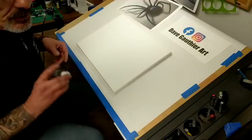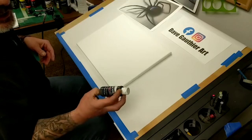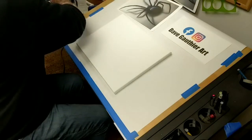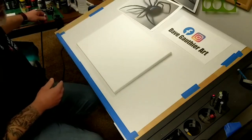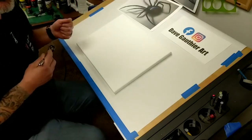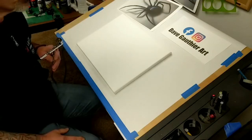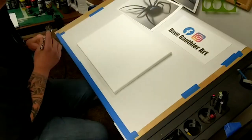Again, I will use the Createx, and I'm going to start with a medium gray. This is a transparent color. Now, I did not get too in-depth about the airbrush. If anybody tuned into yesterday's class that SIG did on the airbrush bootcamp, it was just excellent information as far as learning control, and some different exercises you can do to learn control and master that a little bit.